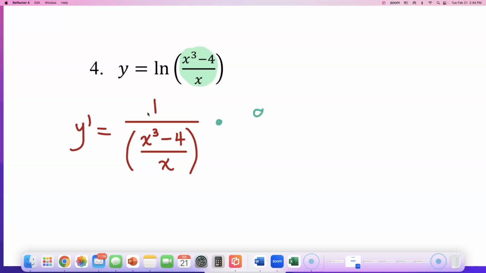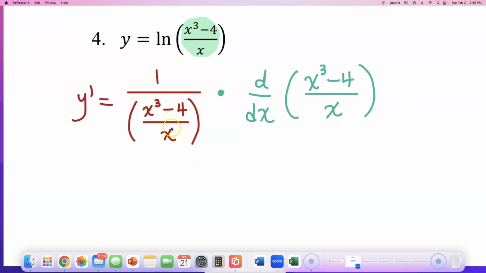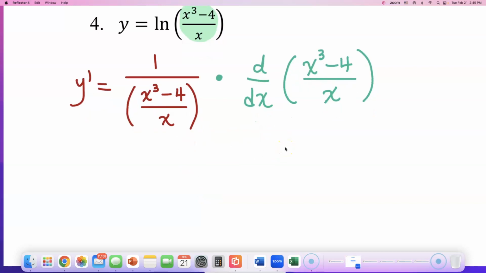So what is the derivative of x cubed minus 4 over x? See, this is a problem, another type of quotient rule problem within a problem. So, all right. So we'll do this red expression and this green expression, and we'll put them together when we are done, okay? So look at the red one first, okay? Look at the red one first.